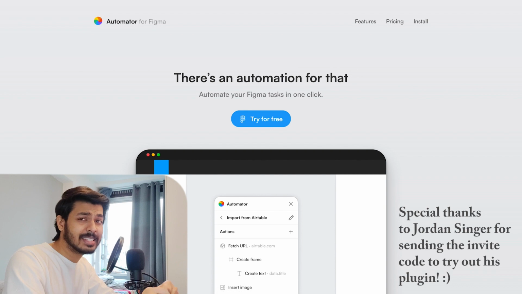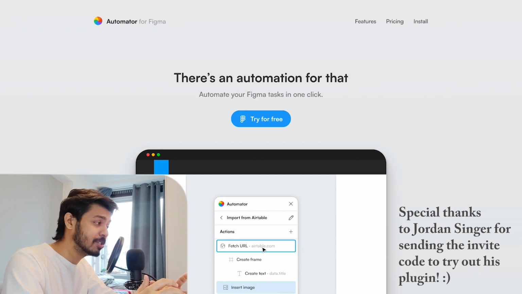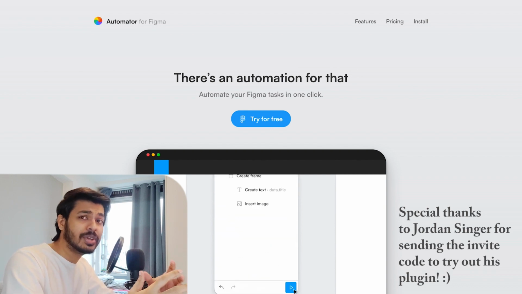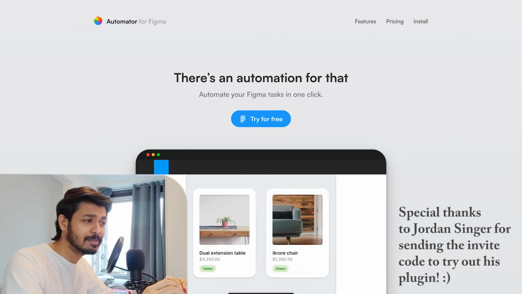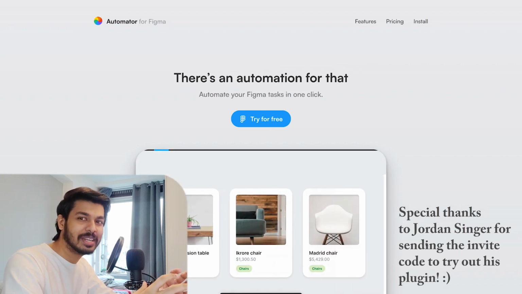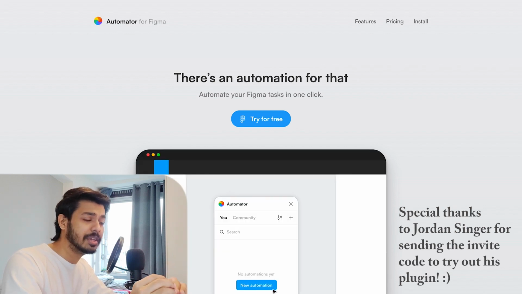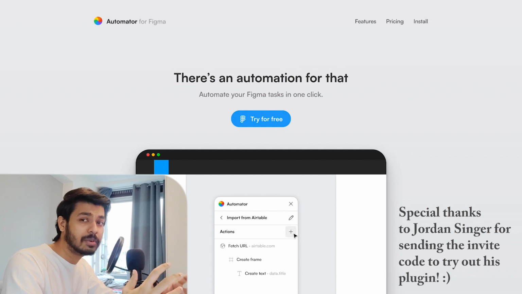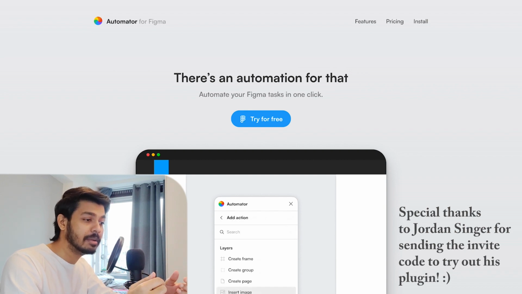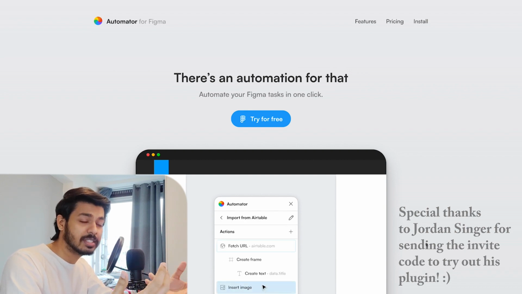As the title says, I would like to call it one of the most powerful plugins on Figma. That is because you can create your own plugins inside this plugin. Well, that might sound a bit confusing, right? But yes, you can create your own automations using this plugin rather than sticking to the workflow of a particular user. Based on your workflow, you can create your own actions and make your Figma workflow more productive.